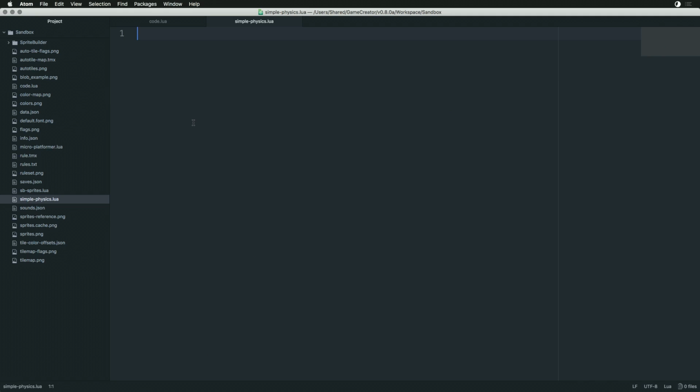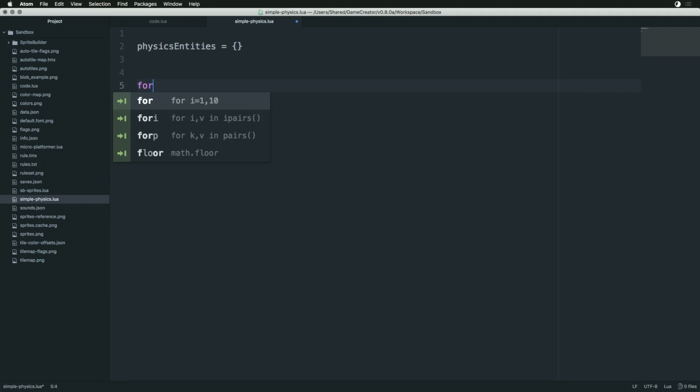I'm not going to abstract them just yet, but I'm just going to throw a bunch of code in and we'll see how this works. So we'll start with physics entities.